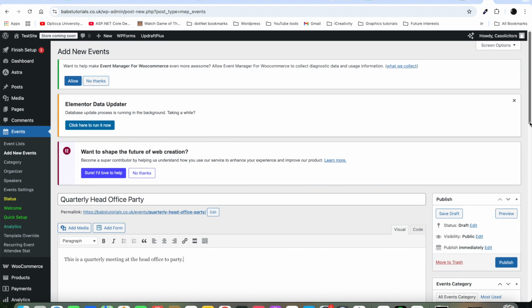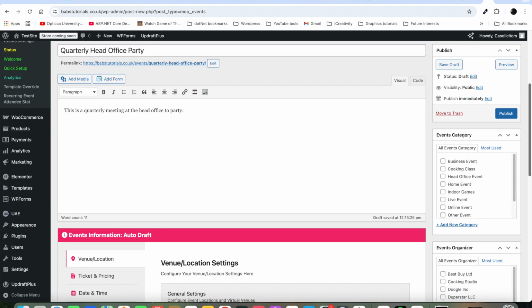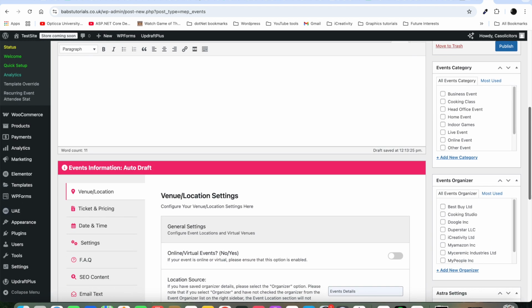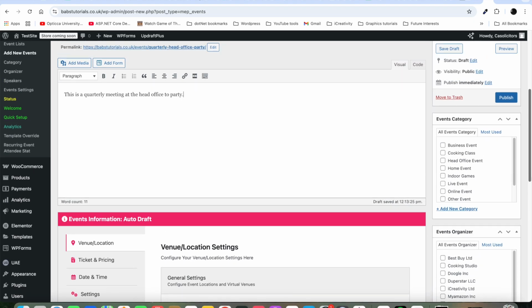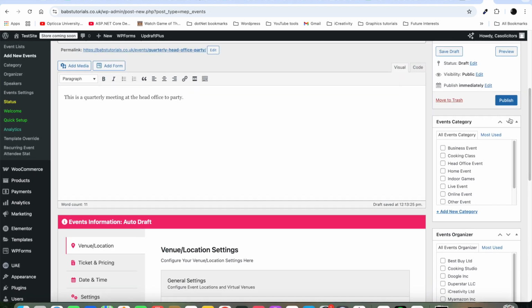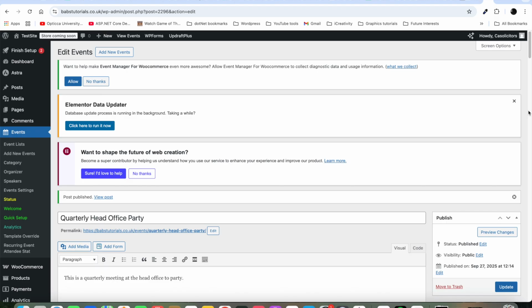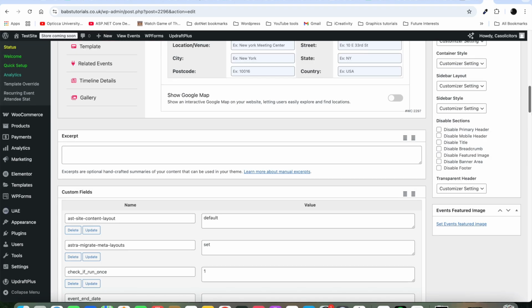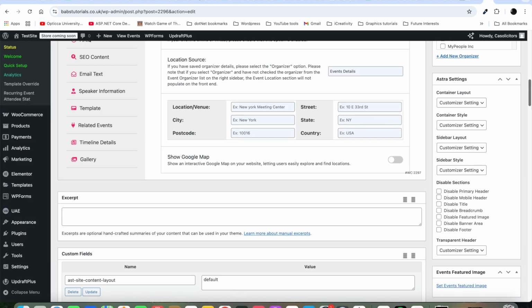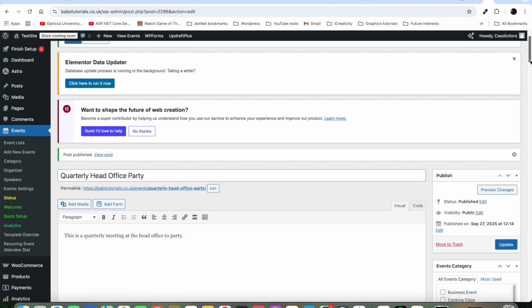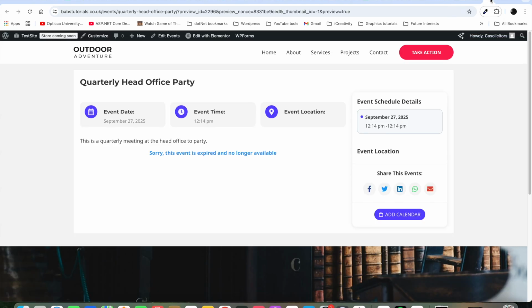Now that we've done this, what we need to do is set up information below. Actually, we can click on publish for now and we can view it, to see what we have so far.